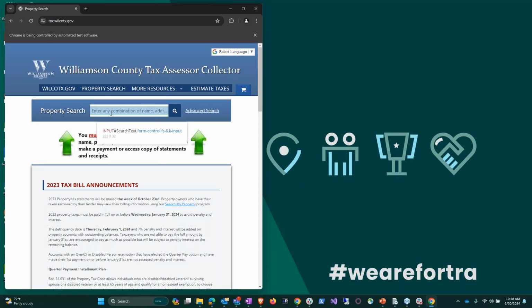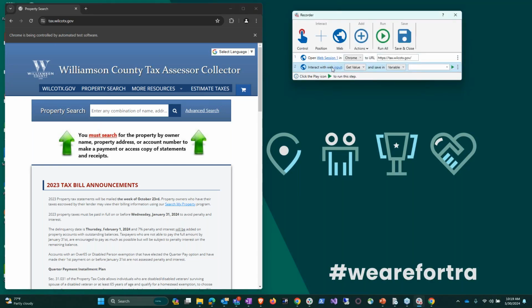So if I want to go ahead and maybe put something in this search box, we'll go ahead and just wait for it to get highlighted here and then simply click on it. Automate goes ahead and adds that step. And then we need to simply change the action if needed. So it tries to interpret what we want to do there, but in this instance, we're going to go ahead and set a value, not get a value from that field. So we'll modify that action. And I'm going to go ahead and grab a value here that we can utilize for testing. That does also support utilizing variables or data set values in these fields, just so we can kind of see what's going on the page as we build it out. We'll use a static value here to test with.